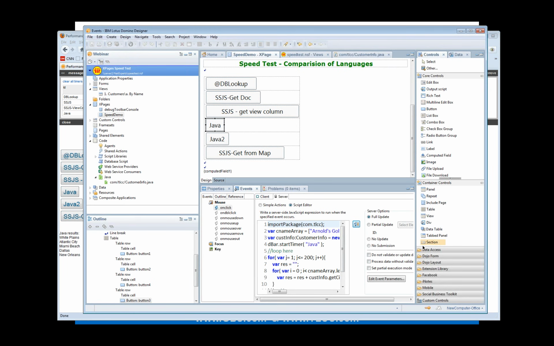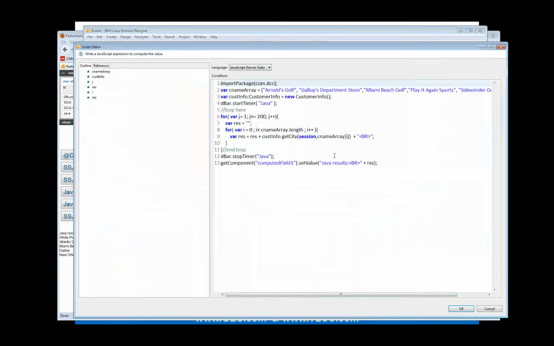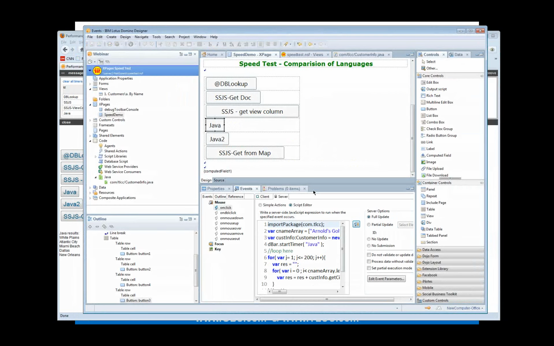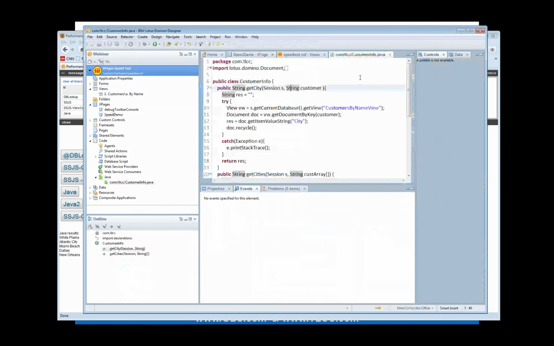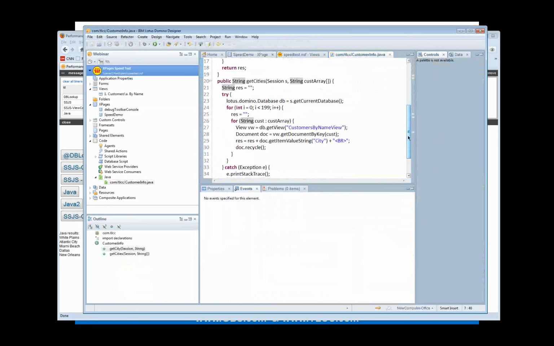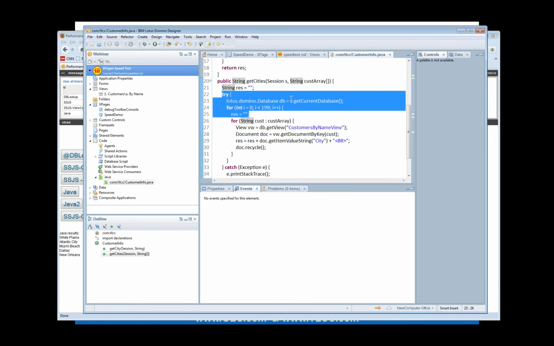Okay, so the next thing I thought, every time in looking at the code that we just ran, we're calling this method, and in that method we're having to get the view, and we're having to set up all these variables multiple times. So what would happen if we just did everything, including the looping, in Java?